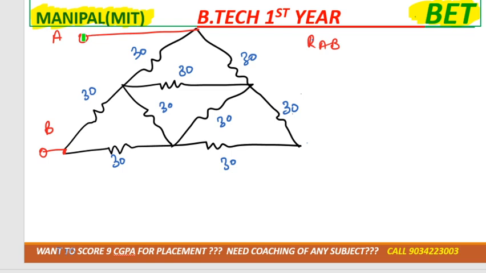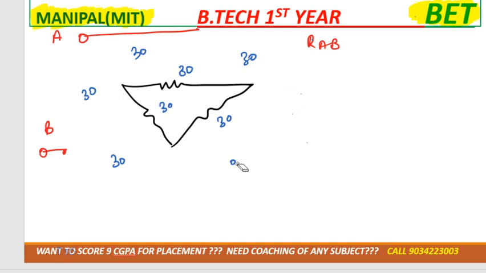If you'll be able to solve it through series parallel, then do it that way only. Okay? Now if you need to calculate RAB, then you will need to start with the opposite of A and B, that is this one. Now as you can see, this 30 ohm and this 30 ohm, are they connected in series or in parallel? Tell me. They are on the same path, so that means they are connected in series. So 30 plus 30 is how much? 60 only.